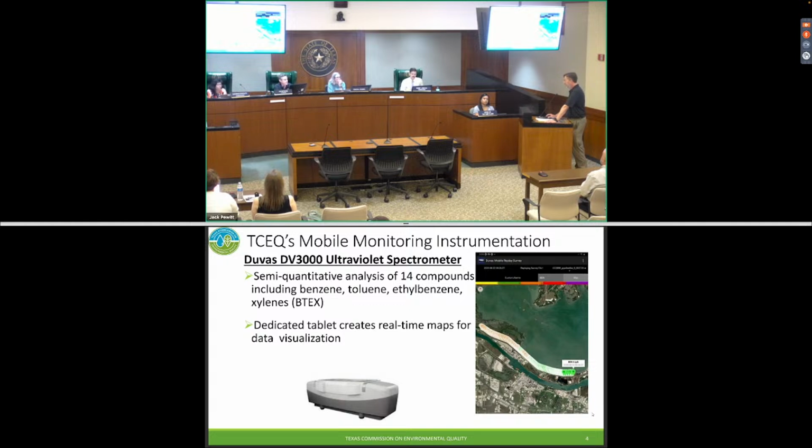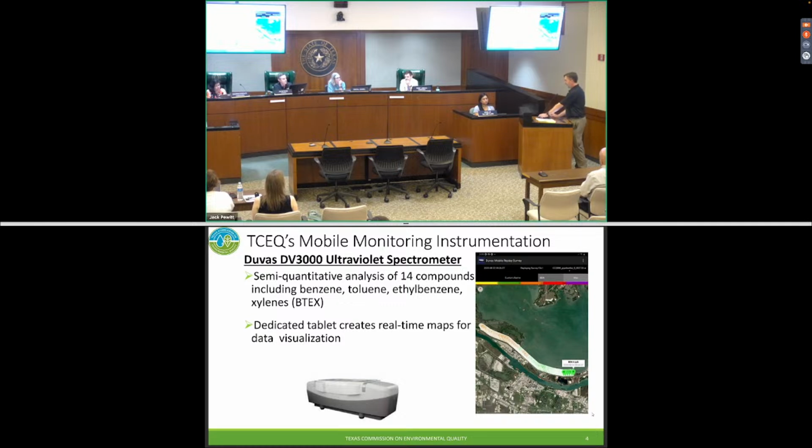And Craig, we've used this for past disaster response events. Can you talk at all about the time frame in terms of communicating monitored data to the public? So, for instance, if I see a TCEQ van driving down my street and the DUVOS is working away and taking samples, I know there's a QA/QC process for the data, and there's probably some other manipulation we have to do with the graphics in order to present that. But based on our prior disaster response events, when might I expect that data to be up on a TCEQ website?